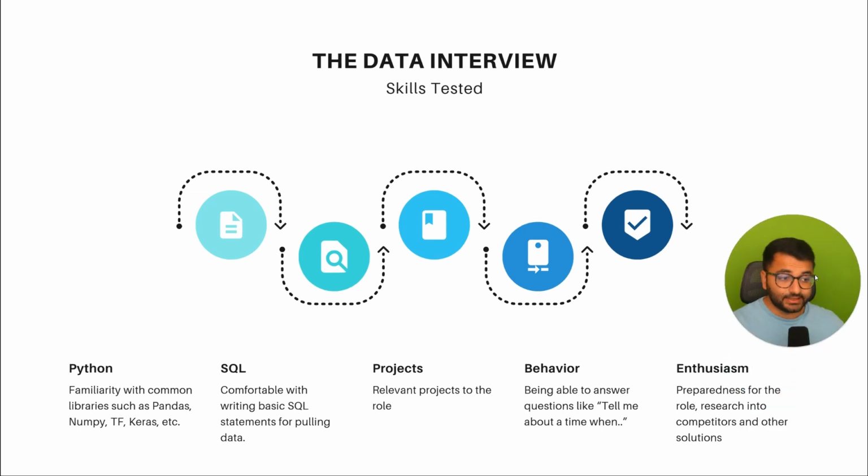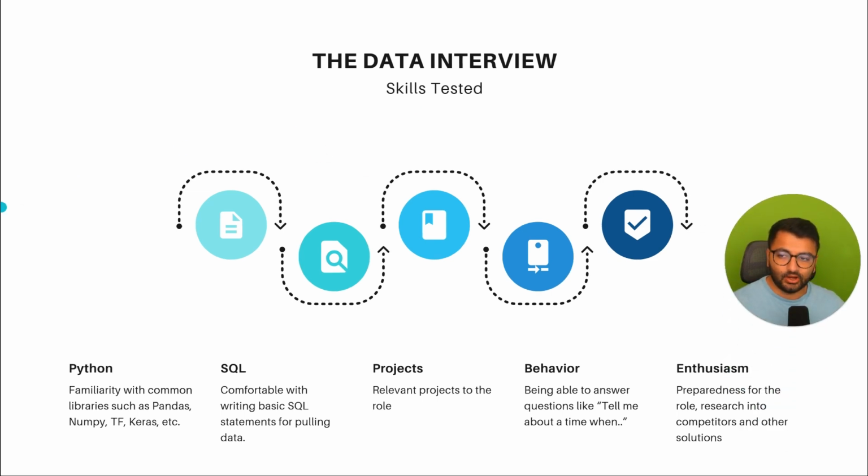Now, what are some of the main skills that are going to be tested? These depend on whether or not you're applying to a data scientist role, a machine learning engineer role, or a data analyst role. Because for a data analyst role, they'll really want to focus a lot more on your SQL programming. So they might ask you medium or hard level questions on SQL. Versus if you're applying to a machine learning engineer role, they might ask you a little bit more questions on Python. So not just the basics, but they'll want to focus a little bit more on things like algorithms, data structures, those kinds of things. They just want to know if you have the ability to create complex algorithms and also think about things like time and space complexity.